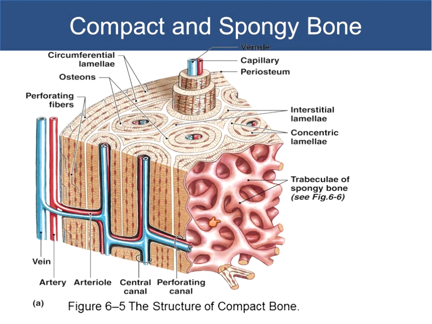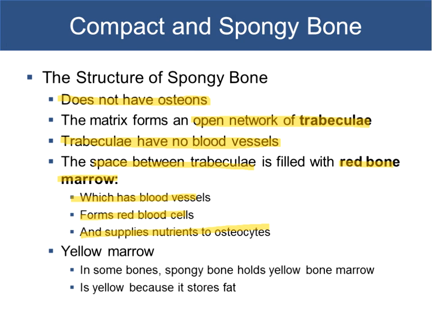If we go on a little bit further, we see the trabeculae of spongy bone here, and when we talk about spongy bone, there are some notable differences between spongy bone and compact bone. The very first important difference we want to make note of is that spongy bone does not have any osteons. So that whole setup we just talked about, with the canaliculi and the osteocytes branching out and communicating with one another, bound by the lamellae, and osteons bound together, those osteons don't exist in spongy bone.